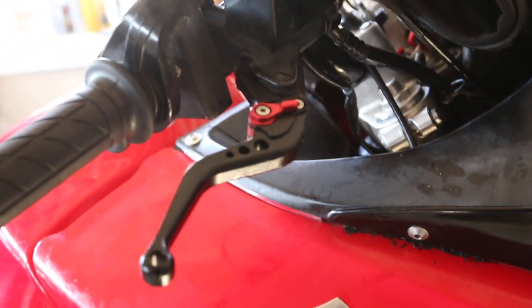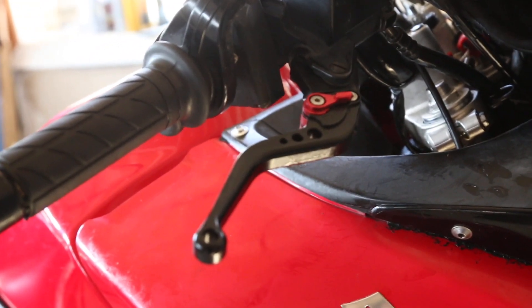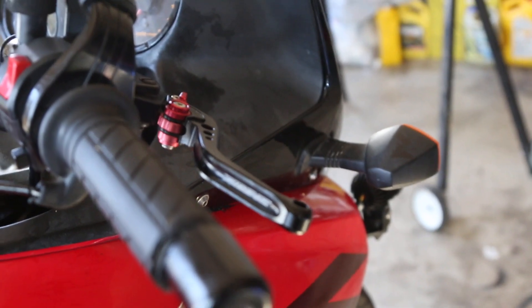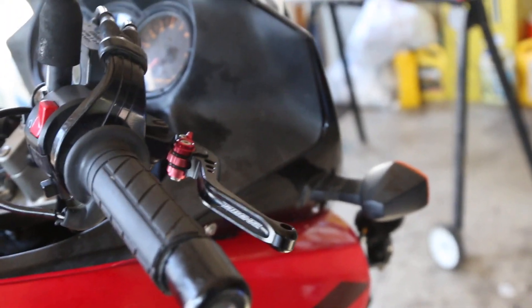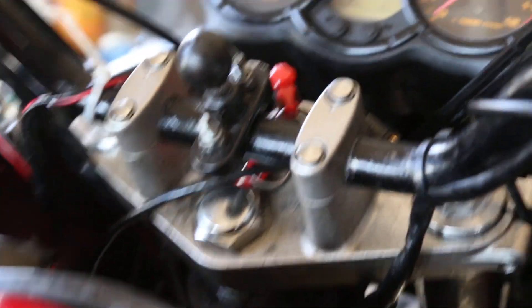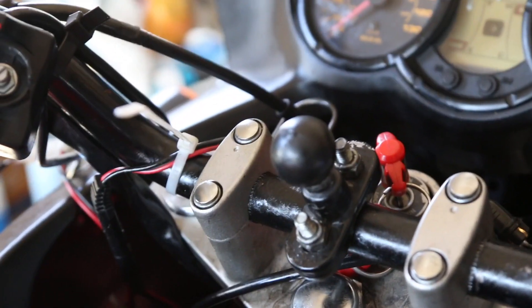Another thing I've done — I really like these shorty levers. They started mass-producing these so they're very cheap to get everywhere. I paid $15 for mine — a friend borrowed my bike and dropped it, so it was a good excuse to get some cool levers. Right here I have my GPS mount. I'd like to figure out a better location; the mount gets in the way of the key a little bit, which I don't like.